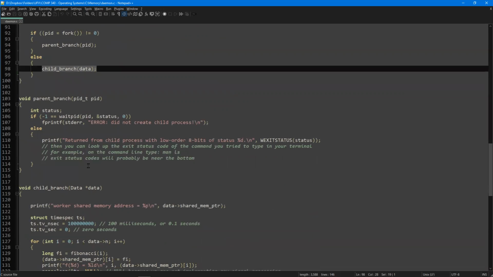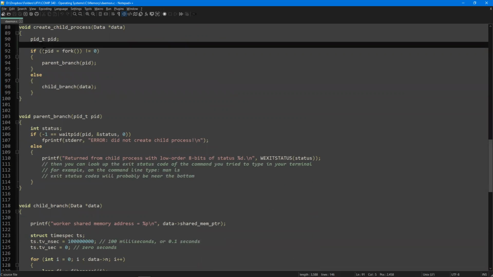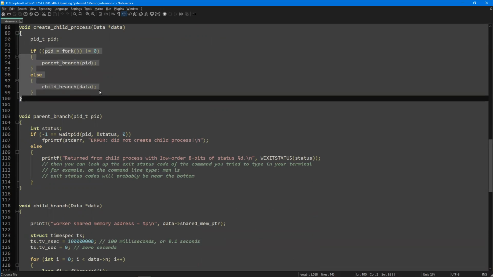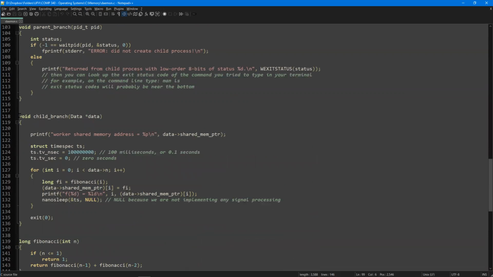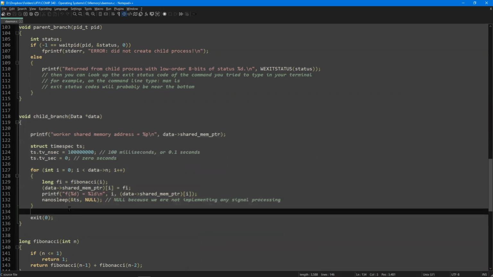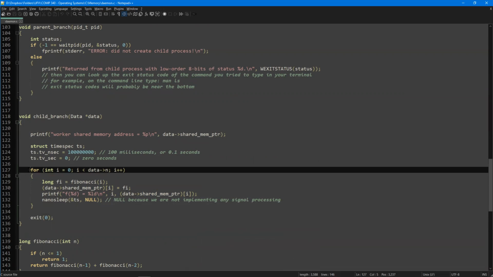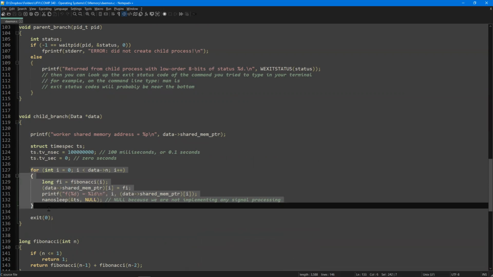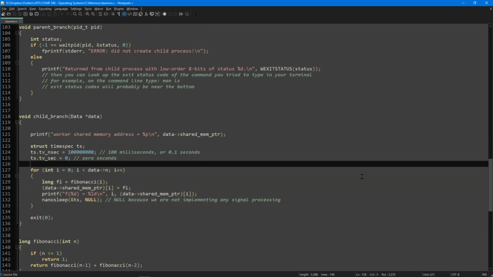But for demonstration purposes, by this point, I hope you're very comfortable with the fork call. And when we go to look at the child branch, again, we're not doing any exec call. We're just writing the code that's going to execute in the child. So the reason I have it this way is because when you go to do the memory map, the only way you can set it up like this is if you've got a child process that hasn't been overwritten by an exec call. So it allows you to do the anonymous sharing of memory between the parent and the child processes.